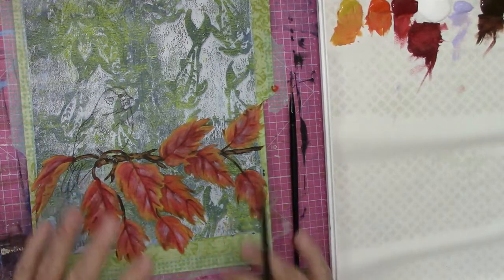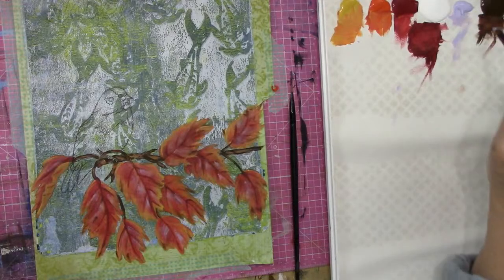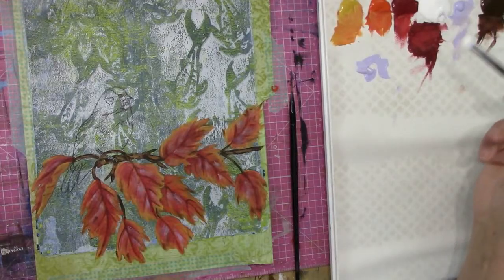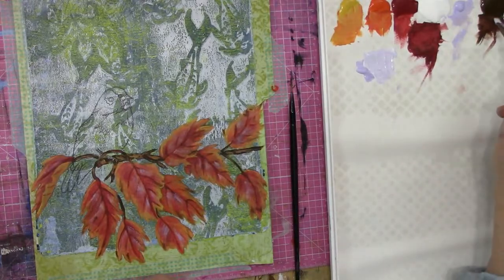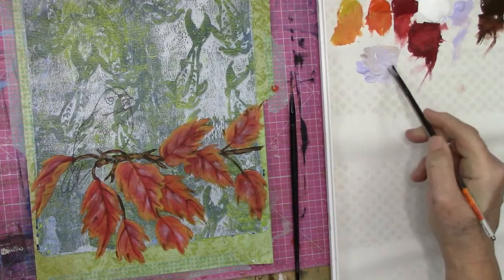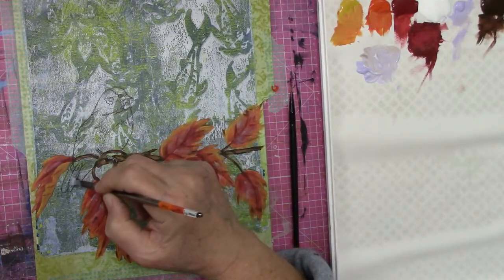Okay, so we'll let that dry, and now I'm going to put a coat of kind of a, I'm going to need a little bit of blue. Actually, no, I'm going to use this mauve color. Wisteria, I think it's called. And we're going to add some white to it. Lighten it up even more. And I'm going to add a little bit of that brown to it to dirty it up. And I'm going to base coat my bird in this color.